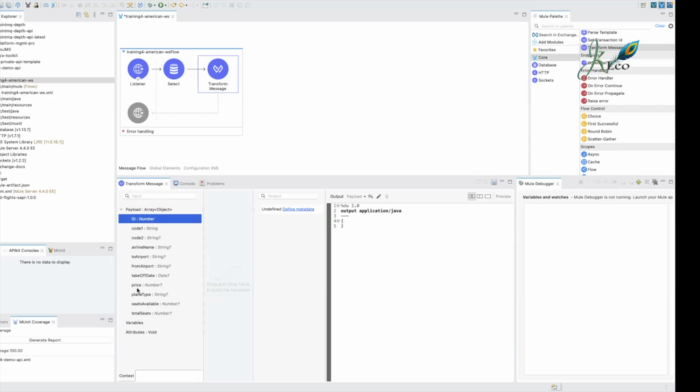Do you have an idea of how the select statements and update statements work on the database, and how the data is present in the database? If you have an idea, then you can understand this. These are all the column names. It automatically populated. This is called metadata. And the technology behind this is DataSense, which is used by this transform message.